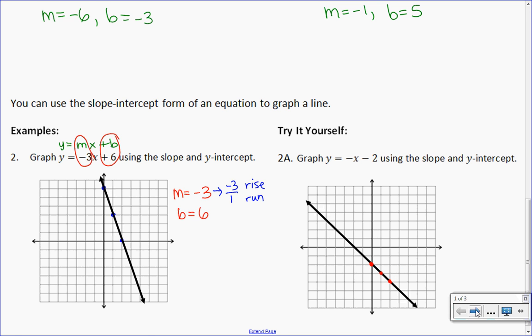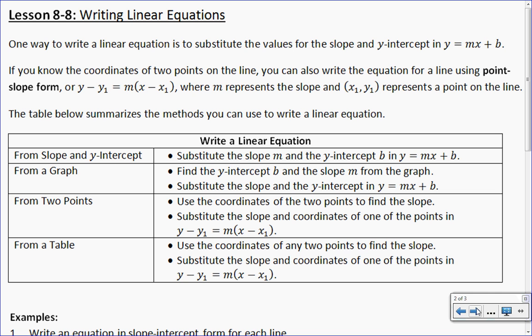Okay, let's take a look at lesson 8.8, writing linear equations. So in this section, we will basically be writing an equation to represent either a graph or 2 points or a table or some other information about a line. So in this section, you'll be given various pieces of information, and you'll be asked to write an equation.